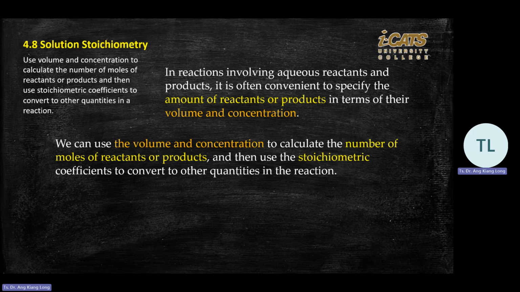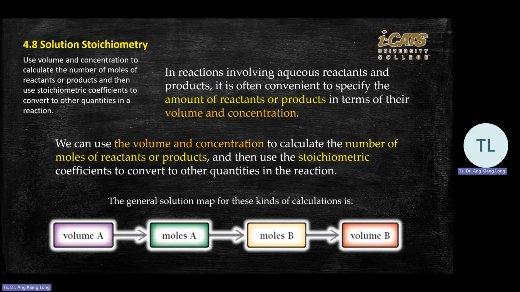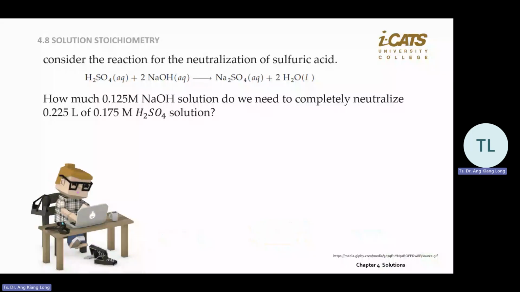We will use the stoichiometric coefficient to convert the other quantities in the reaction. Means you balance the equation. From the balanced equation in chemistry 1, you learn, let's say, A plus B equal to C plus D. In front of the capital A, you have the small a as the coefficient: how many moles of A plus how many moles of B will come out with the C plus D. This section, we will study the small a, small b, small c, small d. So we still play around with the volume and mole and so on. So if you see a question with a chemical reaction like this, usually it falls under the stoichiometry section.